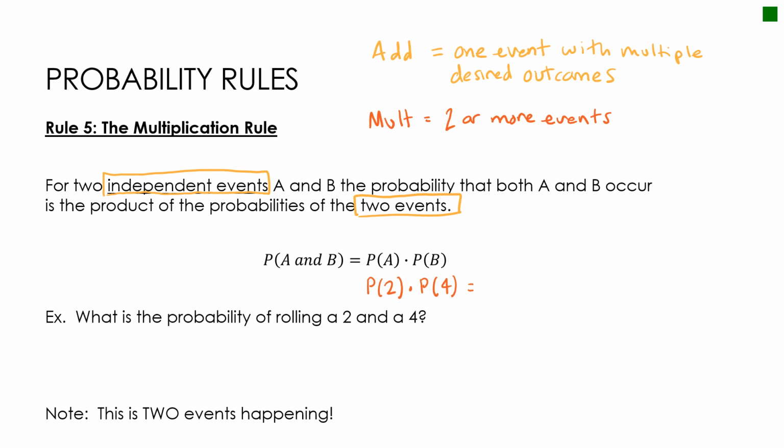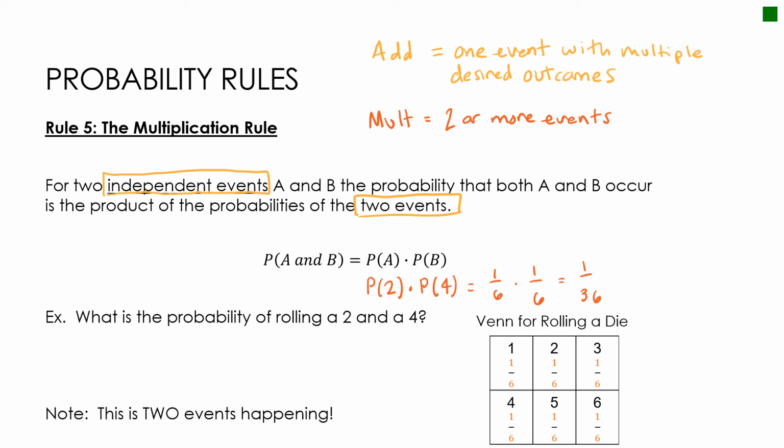So again, let's look at this. We know that there are 6 sides of a die. So the probability of rolling a 2 would be 1/6. The probability of rolling a 4 would be 1/6. Again, notice I'm not turning these into decimals till the end. Then I multiplied to get 1/36, and that is the point at which I would then turn it into a decimal. And then again, how many places do I round to? 3 or 4, but just pay attention to what's asked for in the question. So whether you're working in MyStatLab or on an assessment, it should tell you how many places to go to.